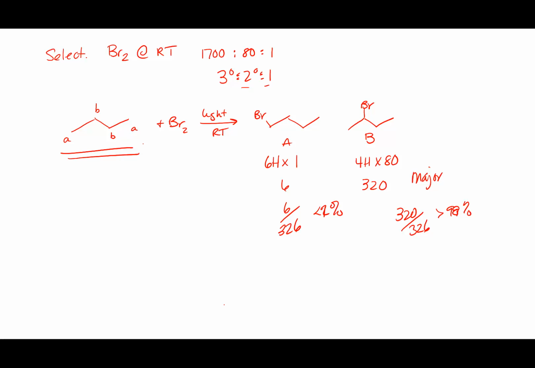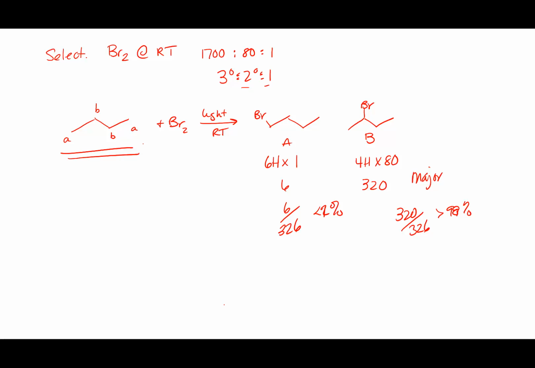So this is how we can use selectivity and the number of hydrogens together to calculate what the major product would be. You'll always know what the selectivities are. You'll have to count the number of hydrogens. You'll have to determine what primary, secondary, and tertiary hydrogens are, which hopefully at this point is a piece of cake. Because if it's not, you're going to struggle on this. So that's how we calculate what the major product is going to be.